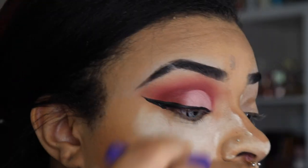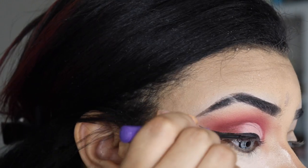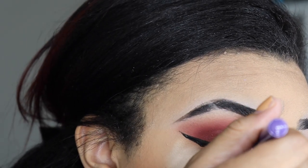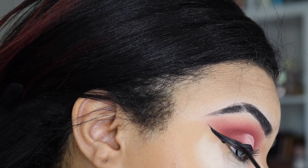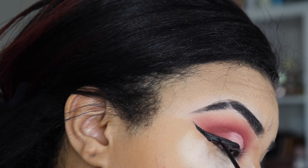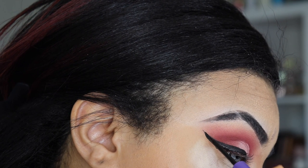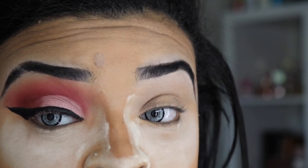Kind of like that. But now I'm gonna actually pull up and make my eyeliner just a bit thicker. Kind of like that. It's pretty dark. Just how I like it. Gonna take some mascara. I'm using the Lily Lashes XXX mascara.